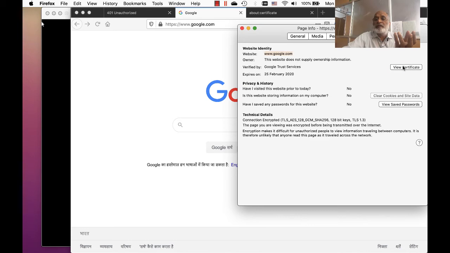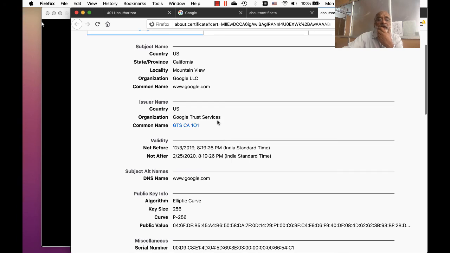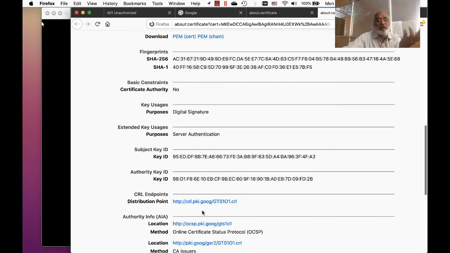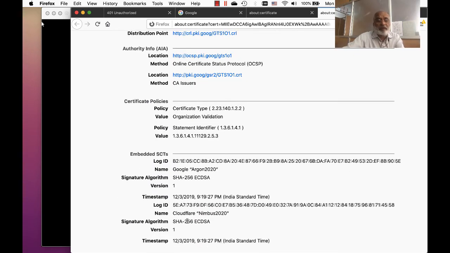View certificate. The issuer is Google Trust Services, which the browser trusts. The certificate site name is this, and the validity period is shown, and that's how the browser accepts that it is a valid certificate, issued at a particular time.